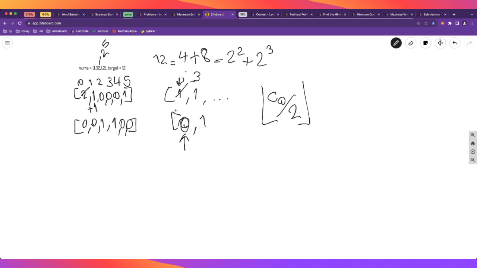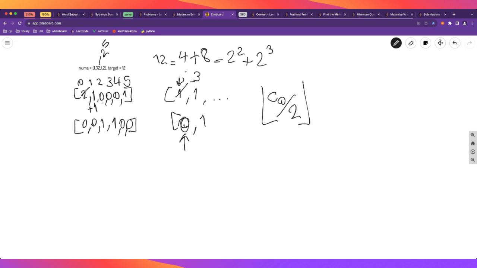Okay, so that is the case where there is a 0 here, but what happens if there is a 1? If there is a 1, there are two cases.